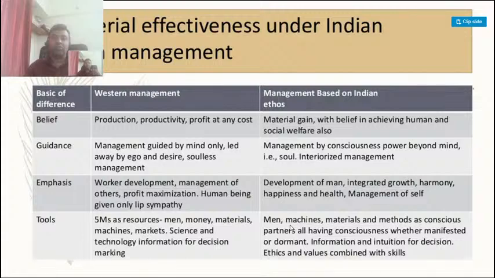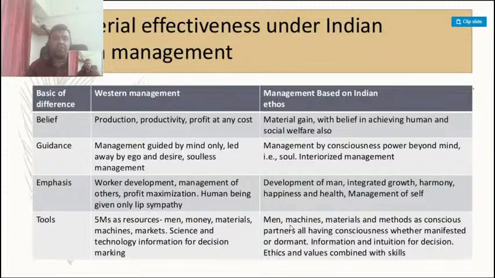So capitalism cannot always be to make a profit, but to help society. Social entrepreneurship is coming. Okay, NGOs are there. So what are they doing? They are not there to make a profit. They are there to make change in society. So this is what we mean by Indian ethos in management, or some of the differences we have seen between Western management and Eastern management. Eastern management is majorly Indian ethos.